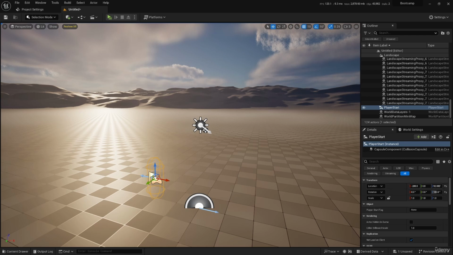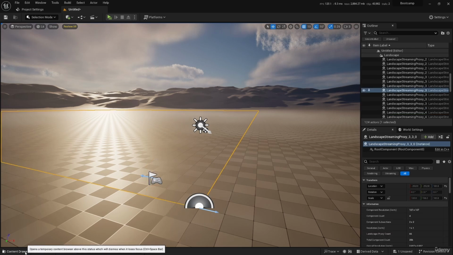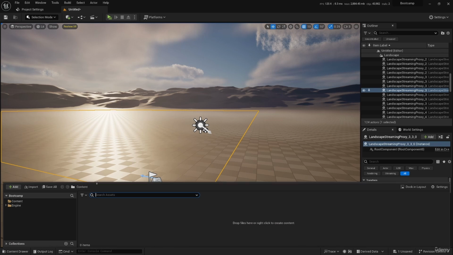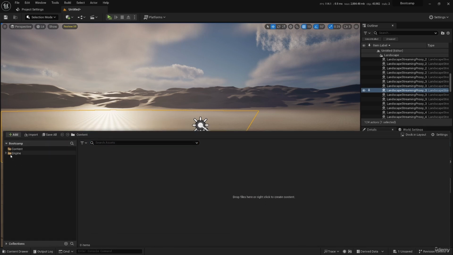And the final core element of the editor that we'll be working with quite often is our content drawer. So it's currently actually tucked away and hidden in the bottom left-hand side of the screen. You can see here we have something called the content drawer. If we click this, this will pop open and we can drag this up just here to make this larger or smaller. And this is where we will hold all of the content that we either import, have provided through templates, or bring into the project ourselves.